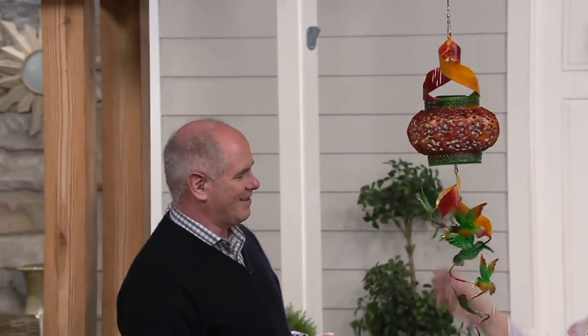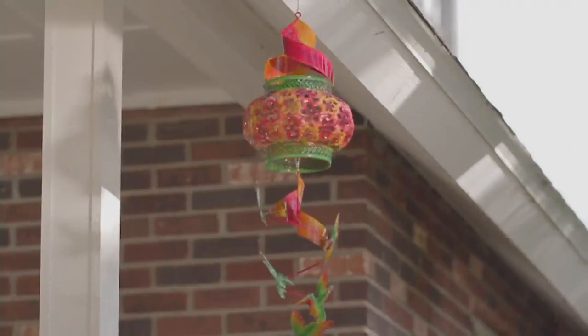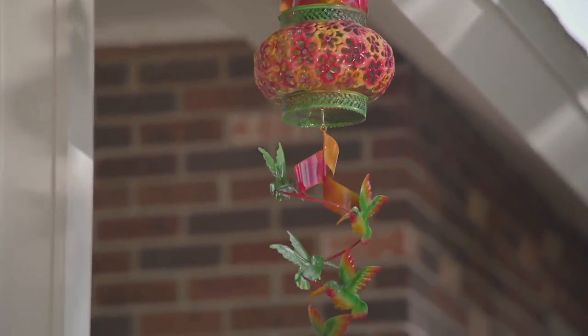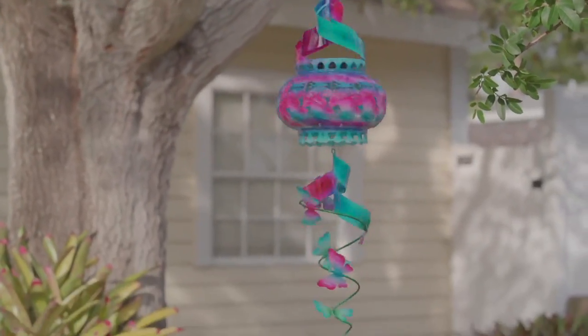These are just such a charming, beautiful way to add color and movement to your garden. Movement is something we're really drawn to — that's why we love seeing hummingbirds, other birds, or even a bunny running across your yard. Our brains are trained to look at movement, and seeing this spinner is very calming, kind of like seeing ocean waves or a flame. Our gardens haven't grown yet, so we need that visual pop of color, and the motion adds fun.